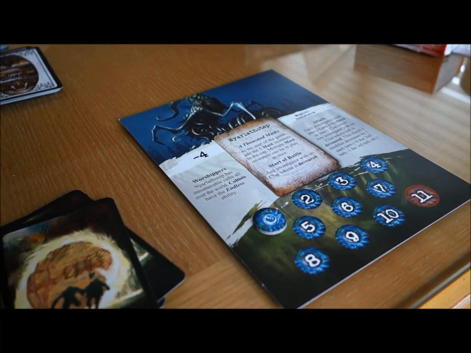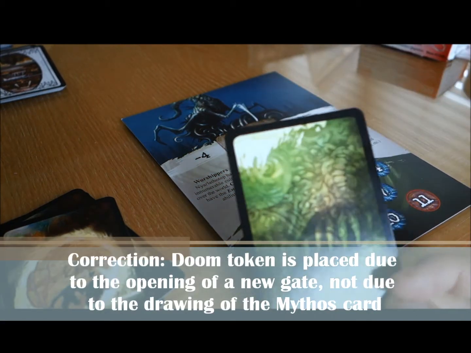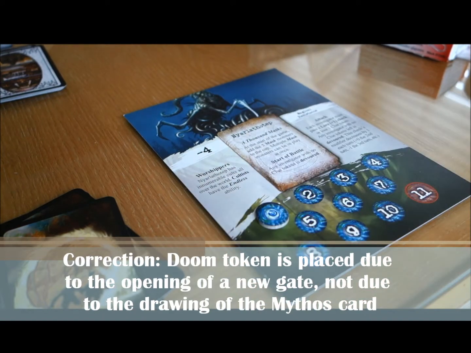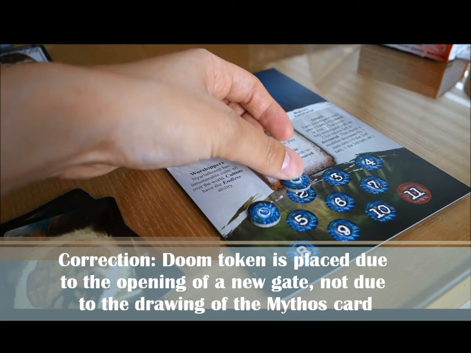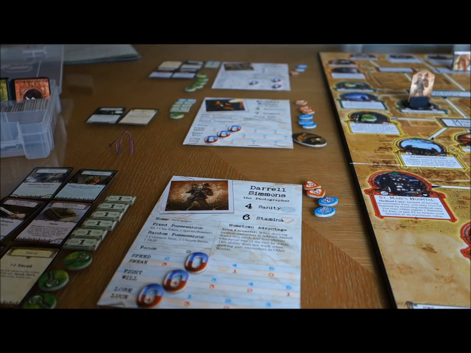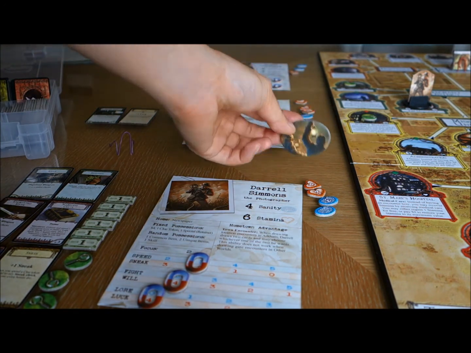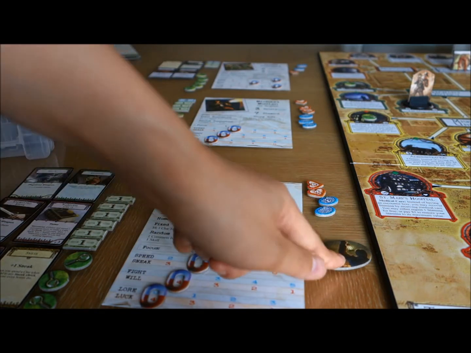One thing I almost forgot is because we drew a Mythos card at the end of our first turn, we have to put a Doom token on the Doom track. So we're now at 2, and then we'll discard this Mythos card. So that ends our first turn. The first player token moves down clockwise to Daryl, so he'll start our turn next.